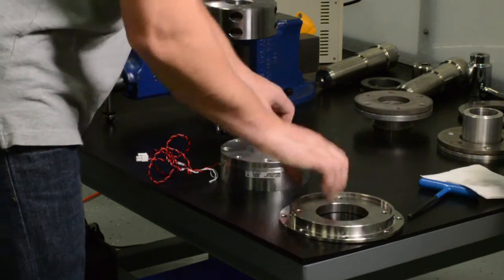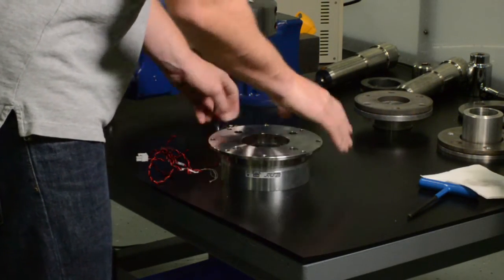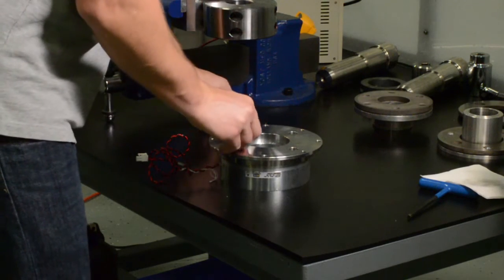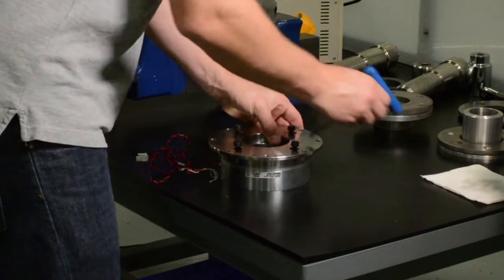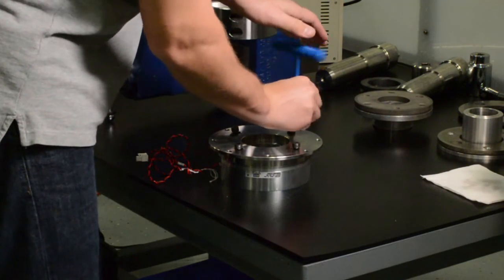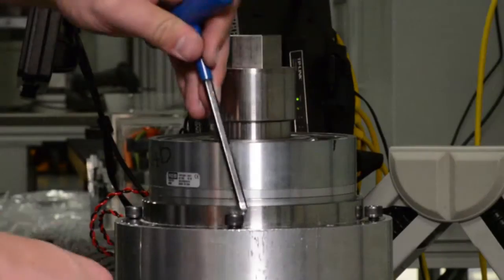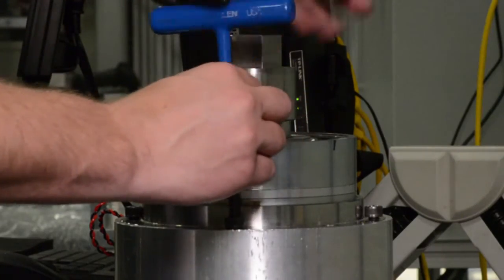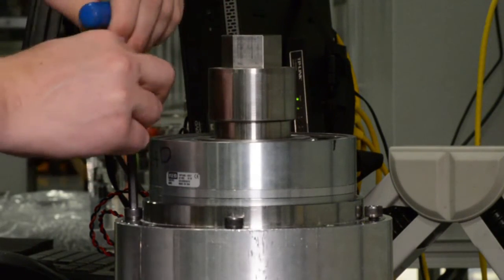First, you need to secure the magnet portion of the P1 brake to your motor or assembly. Here it is being installed onto a flange that will mount on our assembly. You need to ensure the mounting holes are concentric with the shaft to allow for proper function when installed.